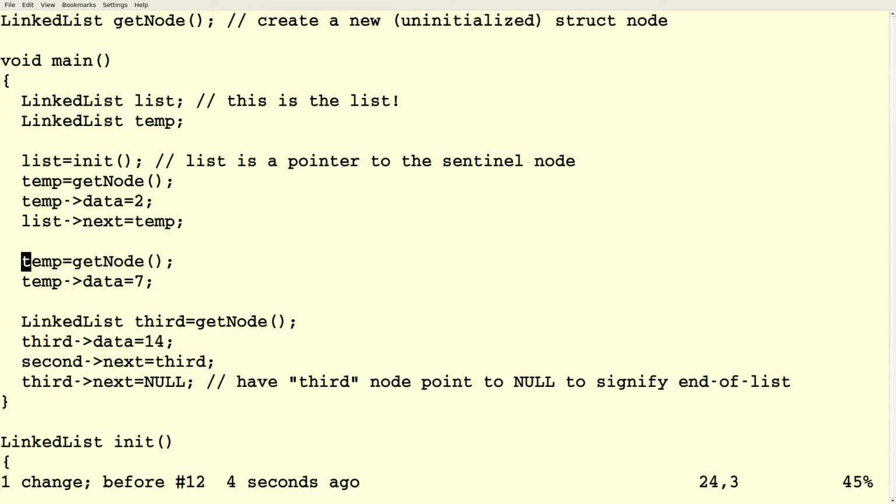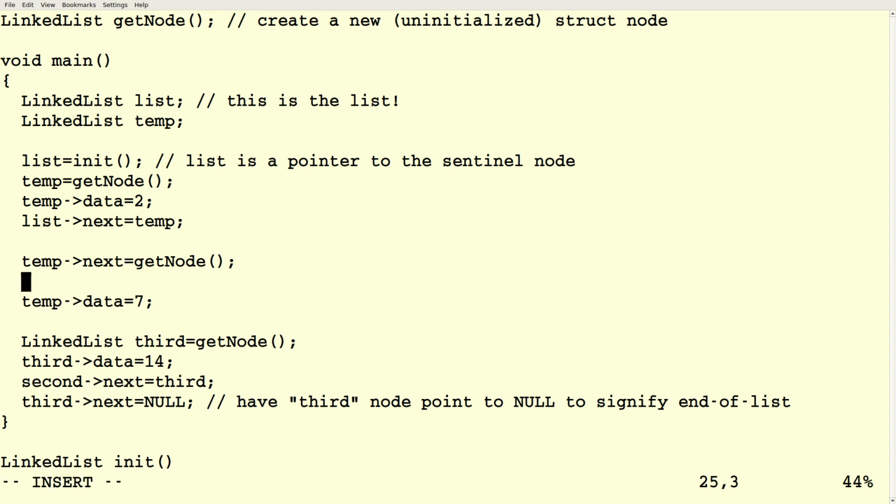Okay, so temp is our first node with a 2. So I'm going to do this. I'm going to set temp's next field to be the address of a new node. And then I'm going to set temp equal to temp next.